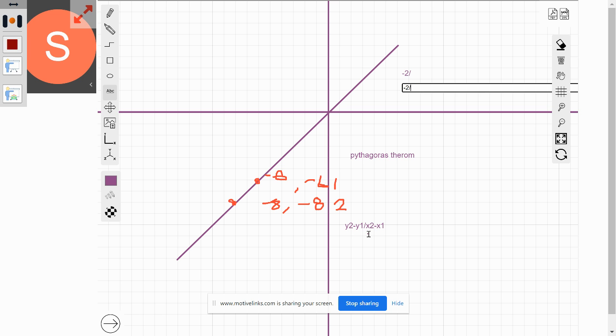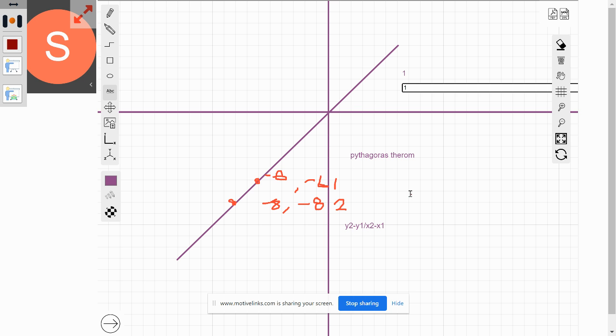Now, let's move on to the denominator. X2 minus x1. So, that means x of the second equation minus x of the first equation. So, we're going to do -8 plus -6, plus 6. We don't need to write that down. So, right here we have -2 upon -2. So, we just simplify, and our answer is 1. So, the slope of this line is 1.